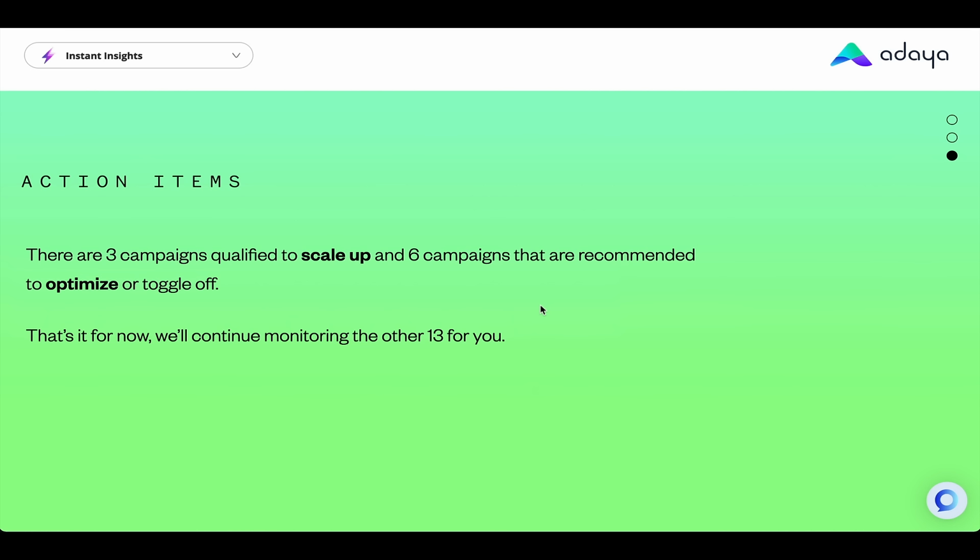And it's really just meant to save you a ton of time by allowing you to start your day every day with exactly what you need to be working on, what you should do to best optimize your entire account against a goal. And this is an automated process. It can just save you hours and hours of manual analysis.